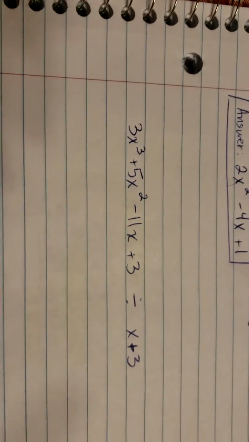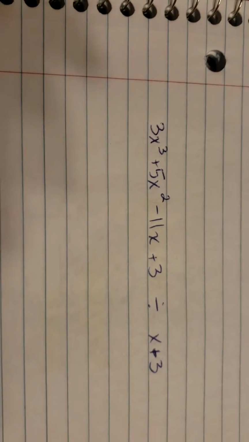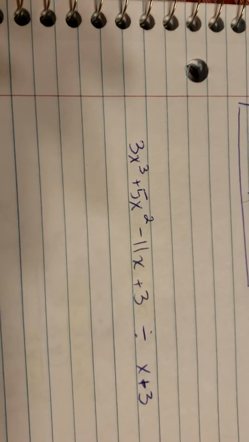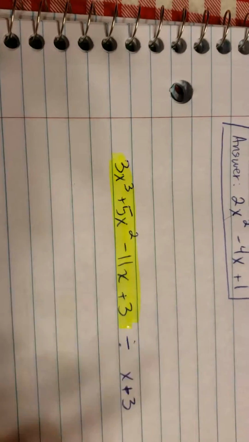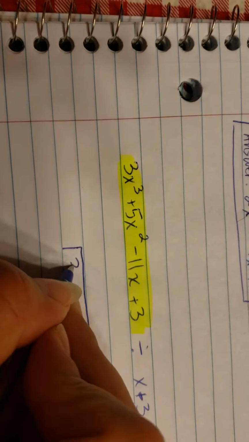Okay, this is going to be another example of long division. This one has quite a few terms, so it's going to take a little bit longer than maybe the other example that we did before this. We're going to start with, again, highlighting the dividend. That's going to be this first term. That's the one that goes underneath the box. So let's go ahead and do that.